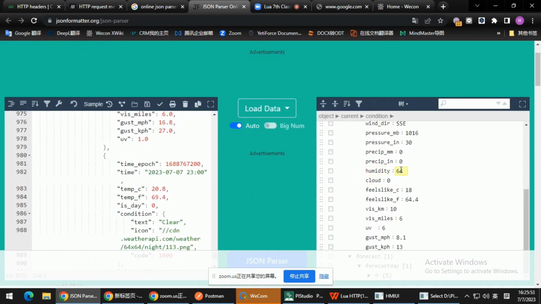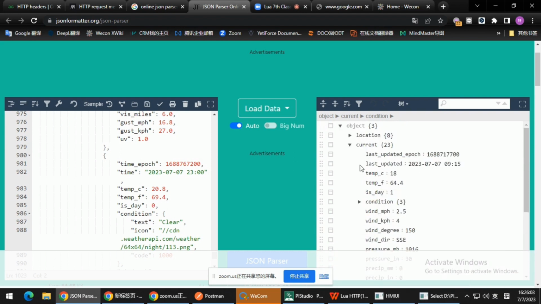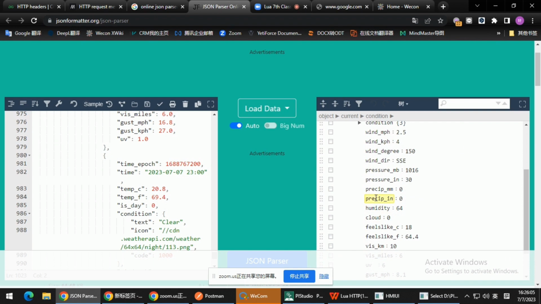But anyway, we can get this value according to this format. Okay, it's current and humidity, and we can get this value.